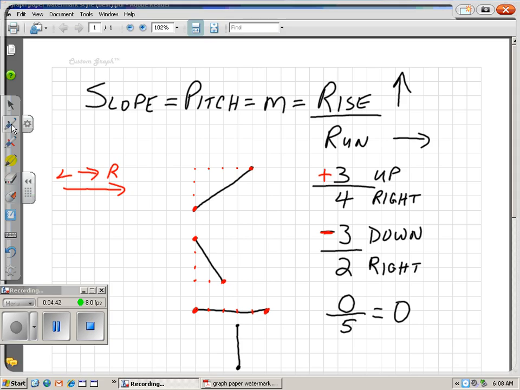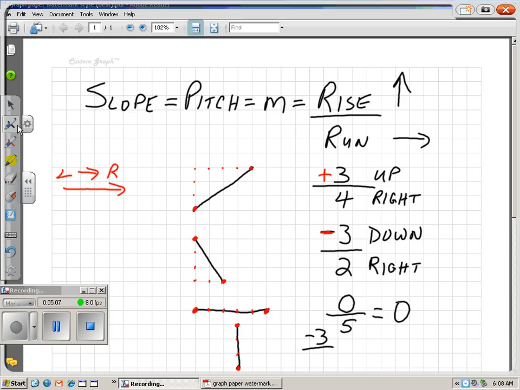Now the problem is with these vertical lines. Going from one dot to the other, I can't really tell on this one which way is left and which way is right. So going from, I'm going to say, the top dot to the bottom dot, what's my rise? Well, since I'm going down 3 steps, 1, 2, 3, on this one my rise is -3. I went down 3 steps.